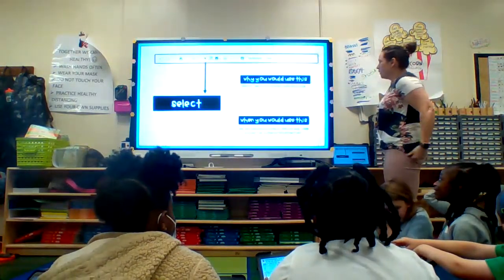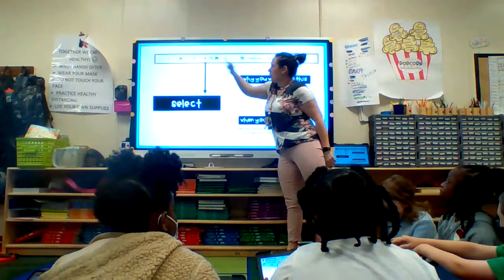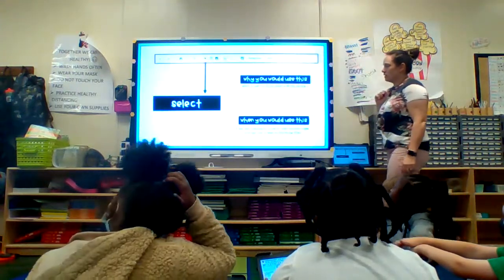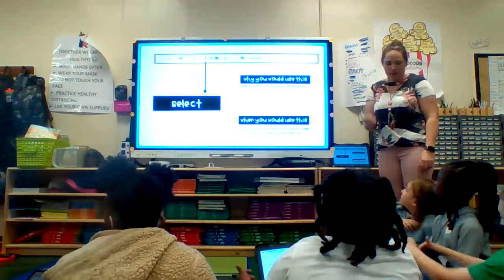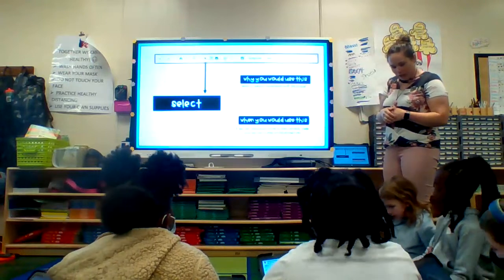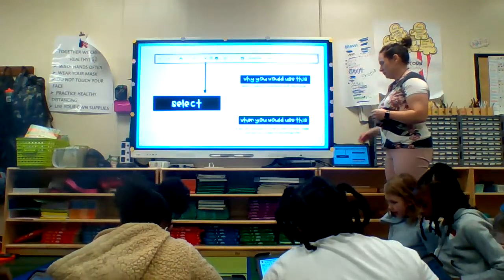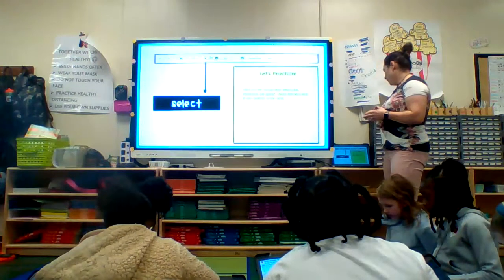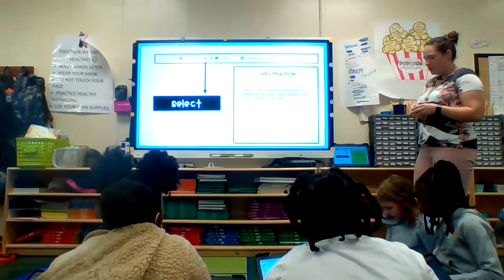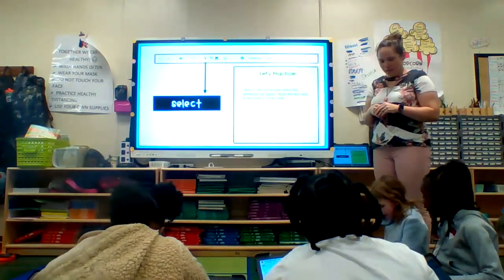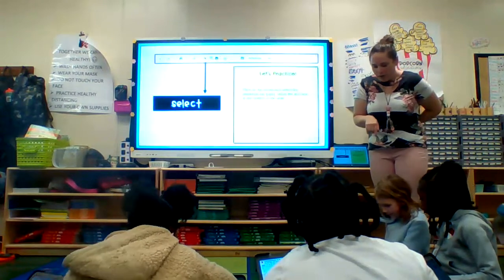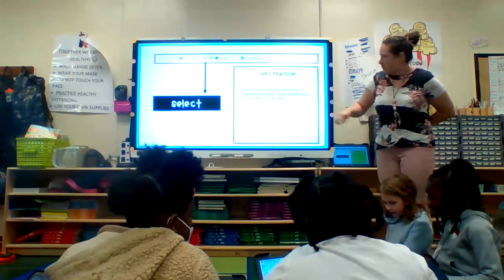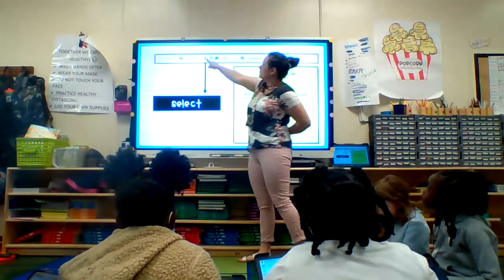We have the select arrow. We want to use this to move items with the mouse. Let's say we want to move our text box around. Can you click that arrow? It should already be highlighted. Click the arrow and then move the sentence we typed. Move that box to the bottom of your slide. You see this arrow?